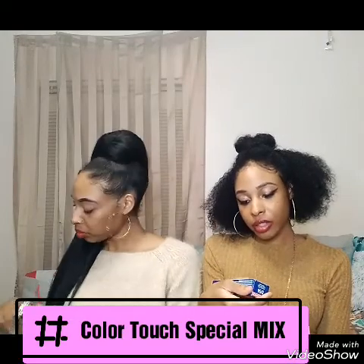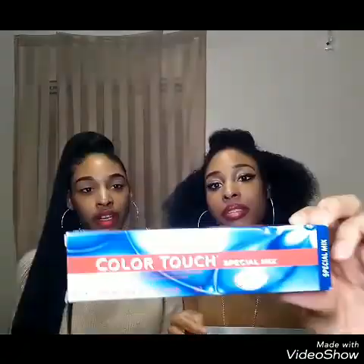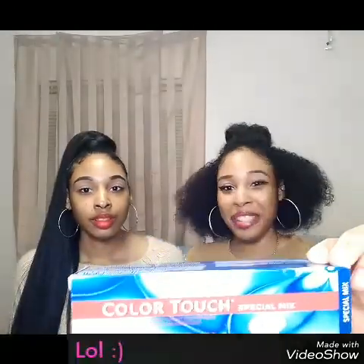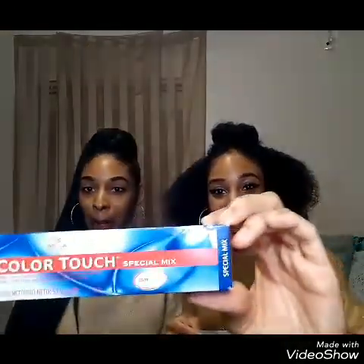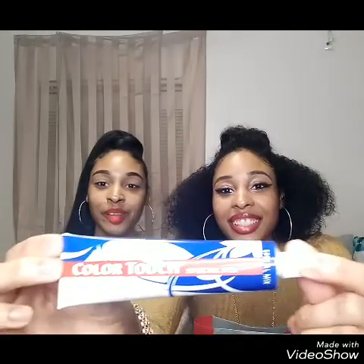Next, what I have in my bag is Color Touch Special Mix. It's a light color complex, which is also a hair dye — a hair color mix. It looks like a hair color cream. It kind of looks like toothpaste — it does look like Colgate. I actually thought I was going to need to use it to brush my teeth! I thought, did they put toothpaste in my bag? I'm going to open it up and see what it looks like. And it still looks like toothpaste — Colgate whitening! And of course, there are instructions on how to use this.